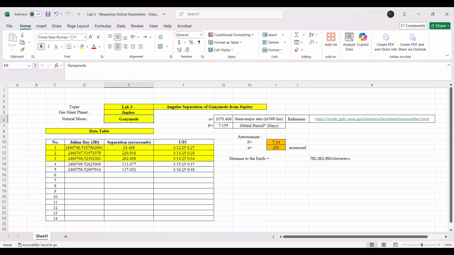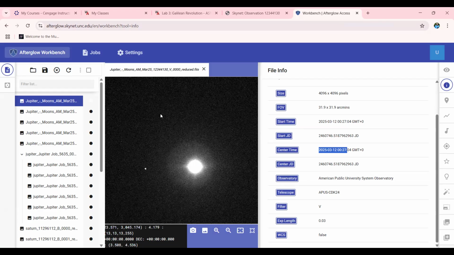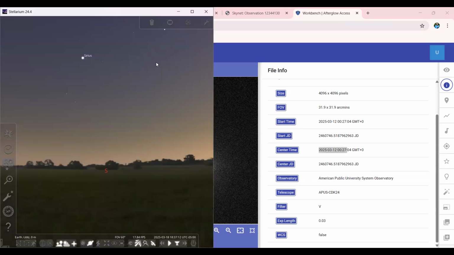Jupiter usually has 3 to 5 moons we can see, 4 or 5 every day. I can find out by Google. We're just going to find one of those by using Stellarium and matching the time to figure out which one we're looking at. Stellarium won't be exact, but it'll be close. Now go to Stellarium.